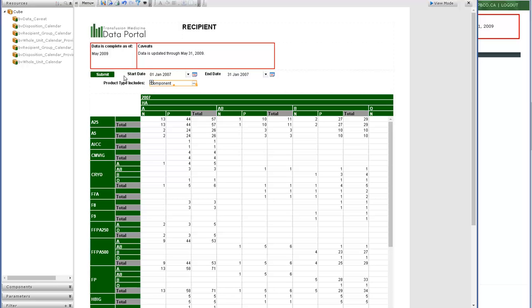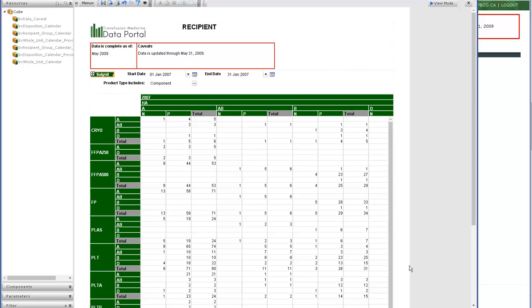We'll give it a minute to update. And now we see only our component products with the product ABO.